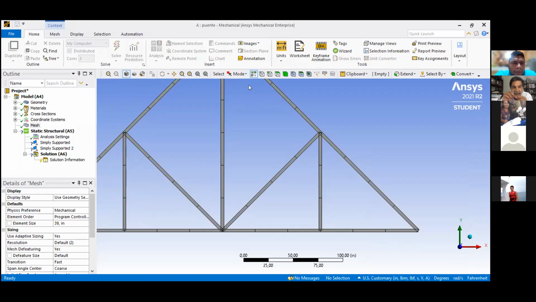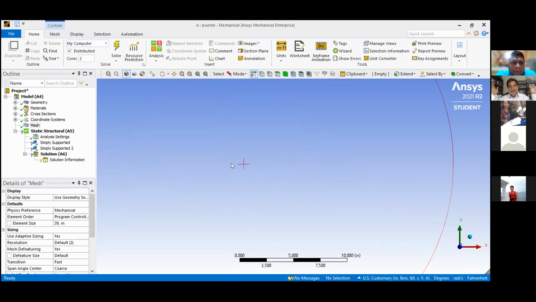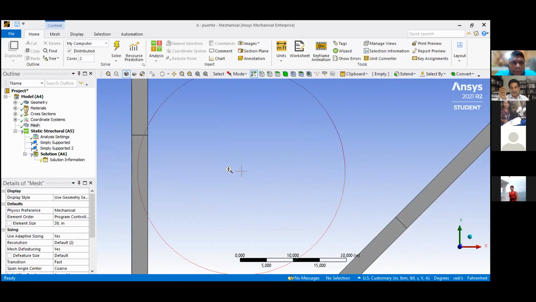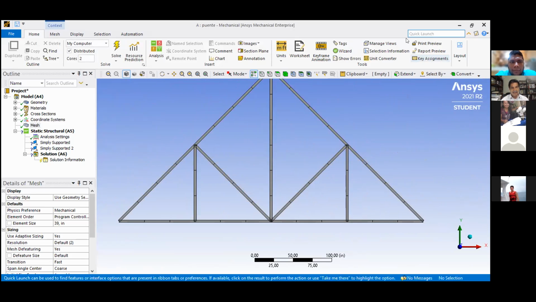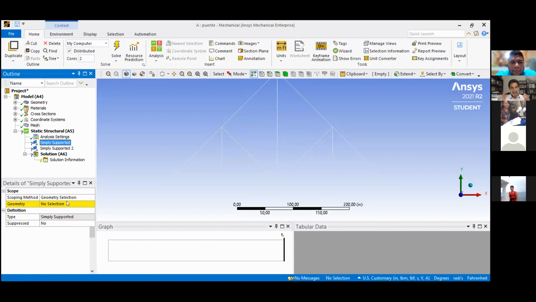You see, the joints are very far apart now, but it's decent. That's adequate for this because it's a very large structure. When you use a very small size, right now you don't feel it because it's such a small example, but you have to worry about that when you get to your projects.